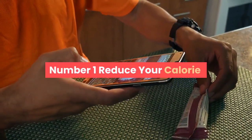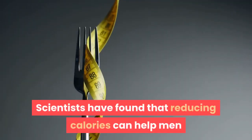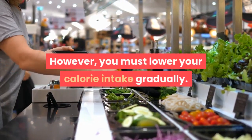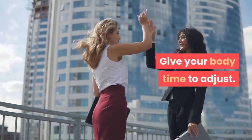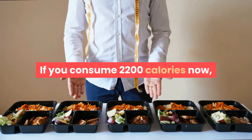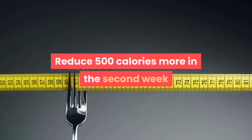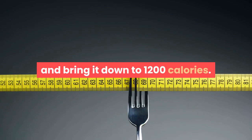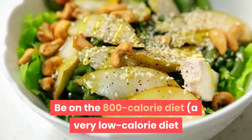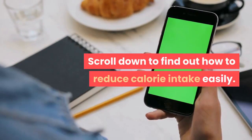Number 1: Reduce your calorie. Reducing the calorie intake helps shift your body to the weight loss mode. Scientists have found that reducing calories can help men and women lose weight fast. However, you must lower your calorie intake gradually. Give your body time to adjust. Cut down 500 calories in the first week. If you consume 2,200 calories now, consume 1,700 calories in the first week. Reduce 500 calories more in the second week and bring it down to 1,200 calories. Be on the 800 calorie diet — a very low calorie diet or VLCD — in the last two weeks.